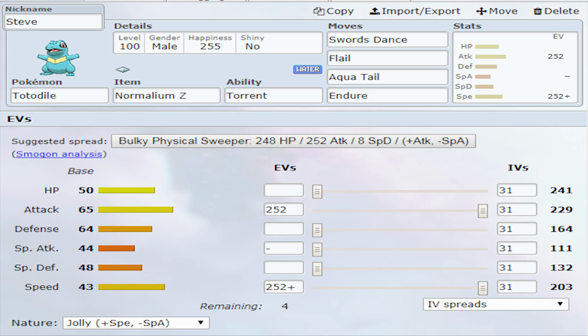So obviously Torrent powers up water type moves at a low amount of health. I think it's 25%. So I also gave it Normalium Z, which would power up the Flail if I wasn't able to get the 1 health off straight away, and Sword Dance to boost my attack, and that worked pretty nicely for me. The problem was it was a rather slow Pokemon too, so even with the Sticky Web down, it would get outsped by some other things, but mostly that was how it ran.